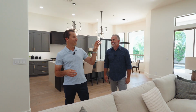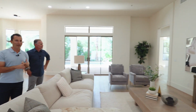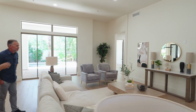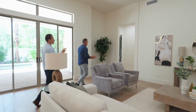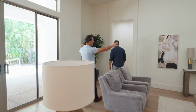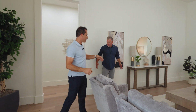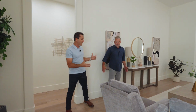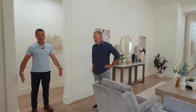Yeah, there was a bar in the corner over here, but number one, we didn't really feel like it was necessary to have a bar right there in the corner. And we also moved this doorway. The entry into your secondary bedrooms back here was actually down here, so it was kind of weird that it was right here in the family room. You had to walk through the family room to get into your secondary bedrooms. Didn't make any sense. So we put the doorway right here. Yeah, makes 100% sense. For sure.